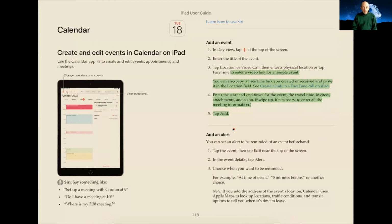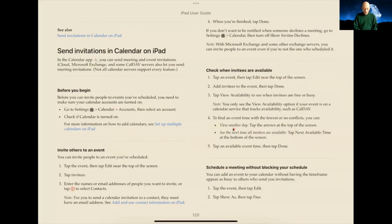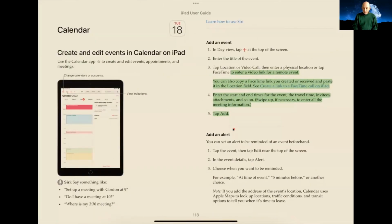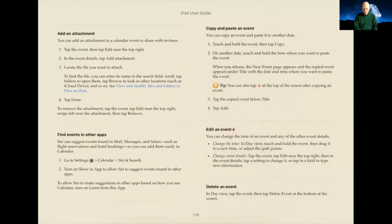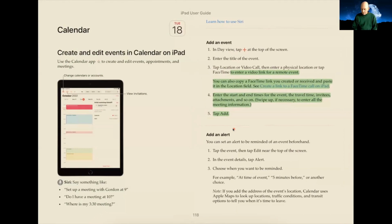Again, if I want to turn the page, I can just tap in the right side of the screen to go to the next page. Or I can tap in the left edge, left margin to go back. I can also just swipe on the screen with my finger if I want to, and I can see that nice curl effect, forward or back. Okay.